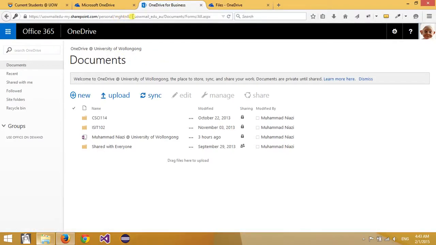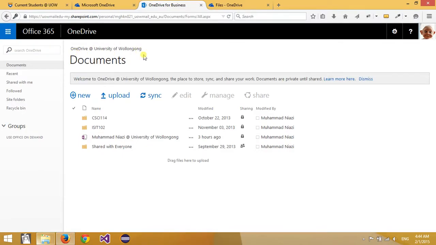I can see my own student ID here. UOWD is my whole domain here. So basically this is a unique ID which is provided to me under my SharePoint account. Again, remember, the same access is provided to the Australian students as well, so that's why they have kept a unique ID here. If you notice, it says OneDrive at University of Wollongong. So I am logged into the University of Wollongong's OneDrive account, and if I was on some other campus, it would show me the same thing, OneDrive at University of Wollongong, with my unique ID.